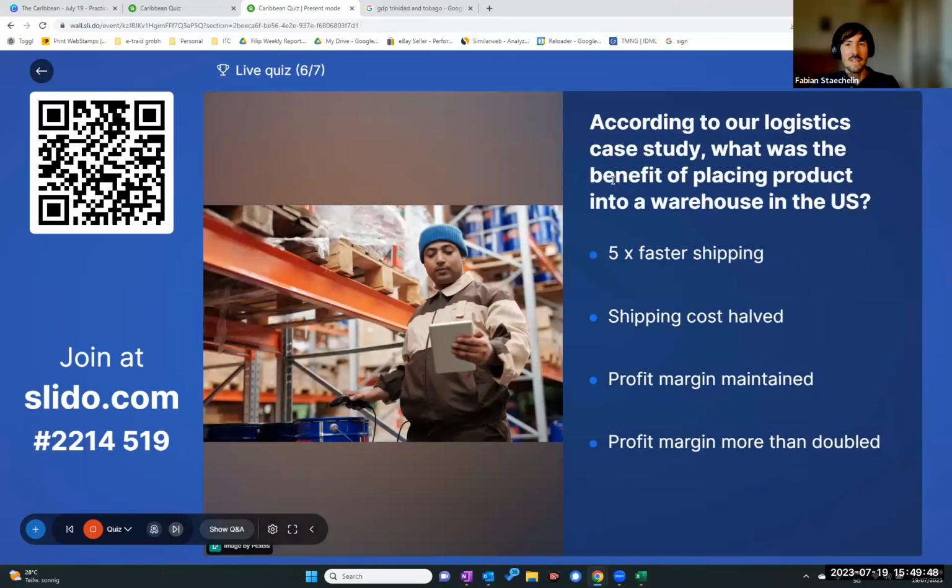to the second last question. According to our logistics case study that we did in the 3rd workshop, what was the benefit of placing products in a warehouse in the US? If you remember, I was talking about this small pilot that I did with a seller from Uzbekistan, and he placed these kimono type robes into the warehouse.